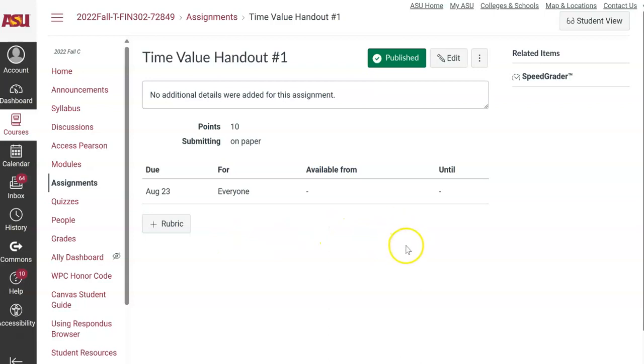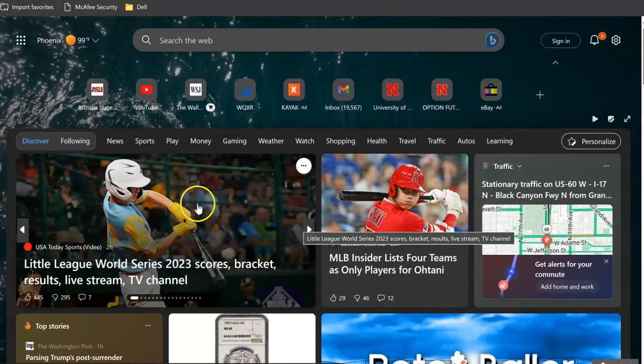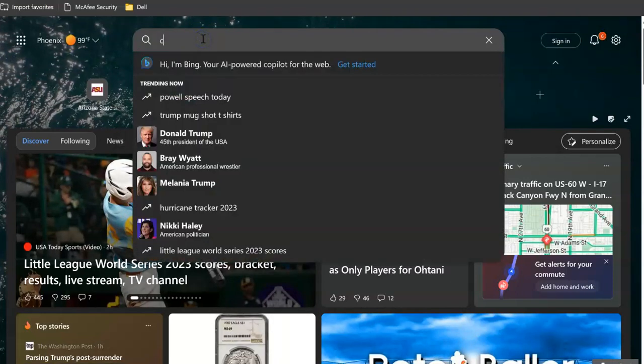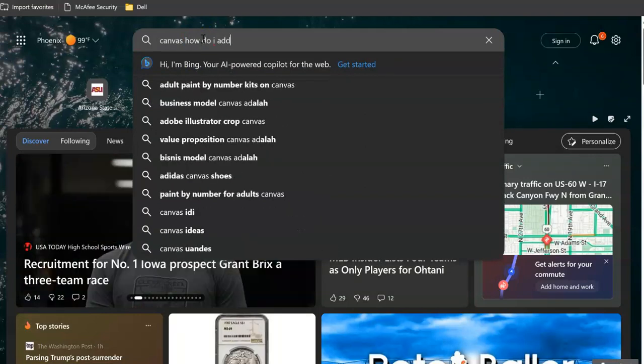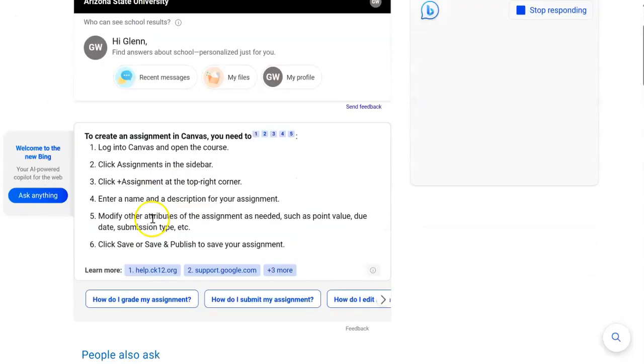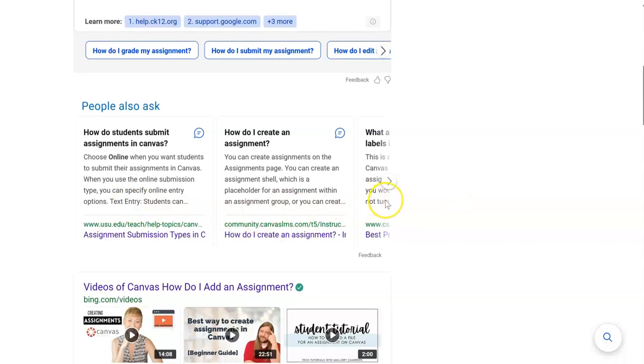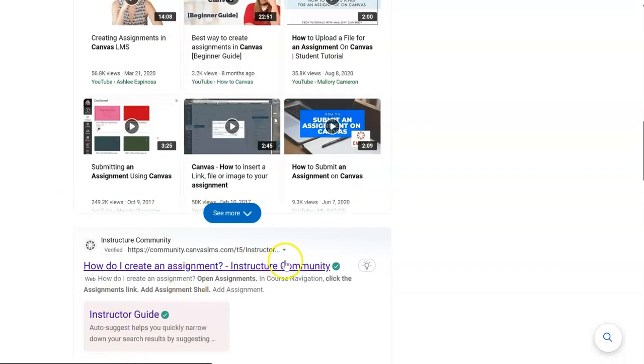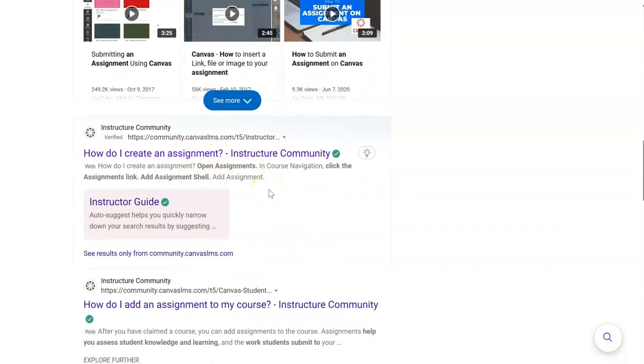Okay, so if you have any questions about that, let me know. I want to mention too that universities all over the country use Canvas. And so if you have a question about things in Canvas, you can always search Canvas: how do I add an assignment? And you'll come up with all sorts of things. So if you're working in Canvas, you're not sure how to do something and you need to know pretty fast, tens of thousands of people use Canvas, and there's all kinds of stuff out there that will help you figure out how to do things in Canvas.